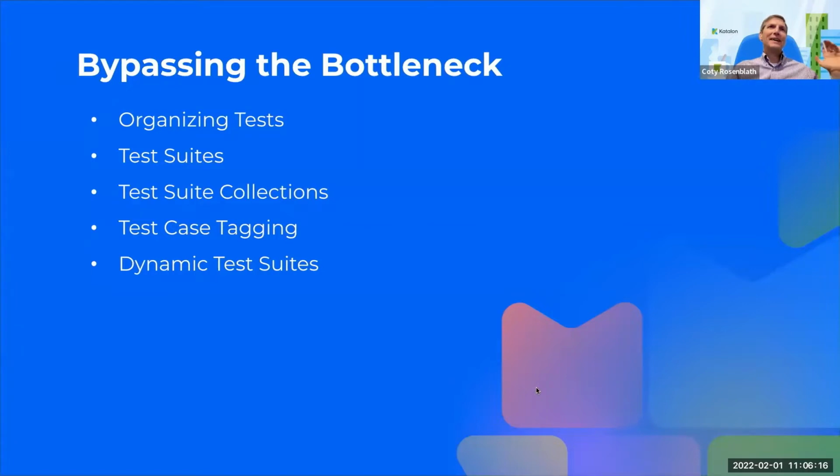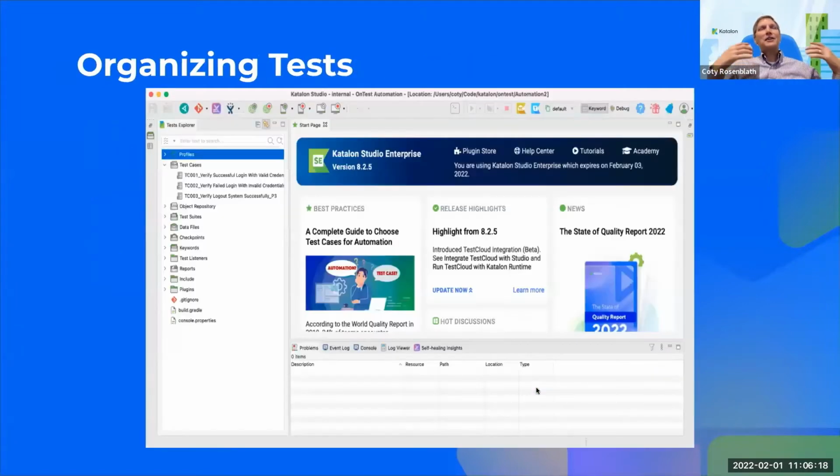So I'll start out just with where everybody starts. You are probably just recording tests. They're in a flat hierarchy. You start out with a simple set of tests here. I've just started my sort of test authoring journey with logging into my application, and it's pretty manageable. I can probably run all these in a few minutes. I've automated it. I'm good.